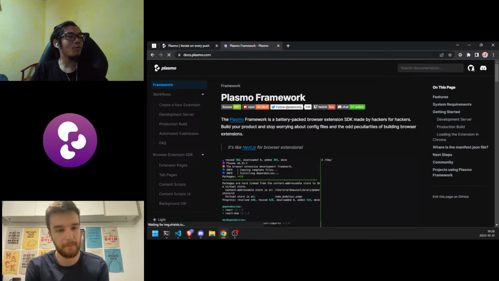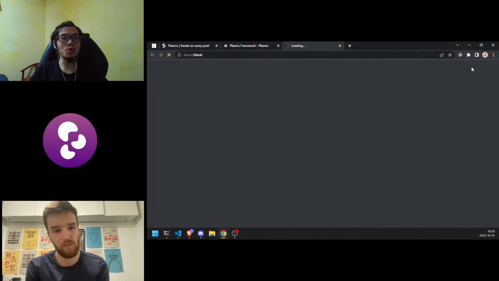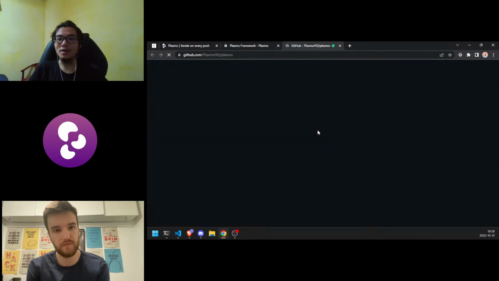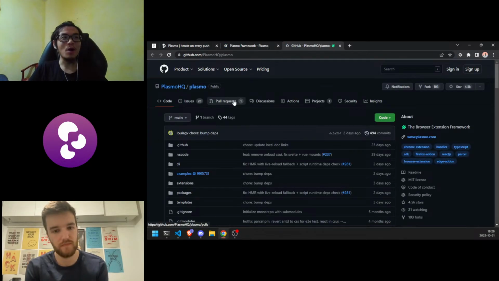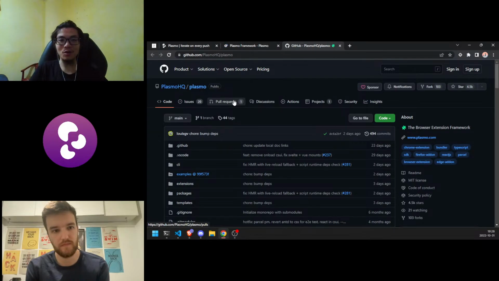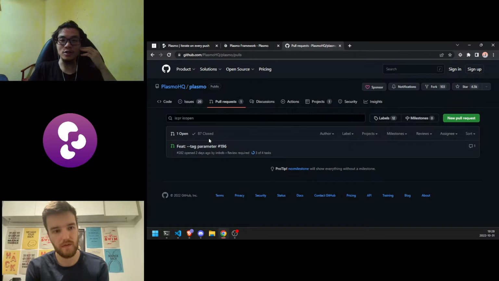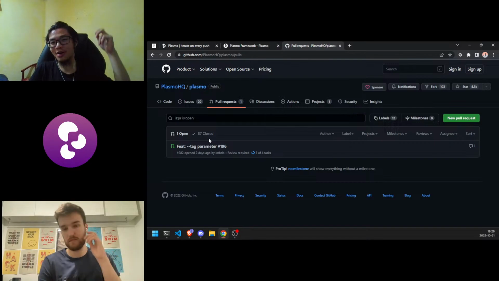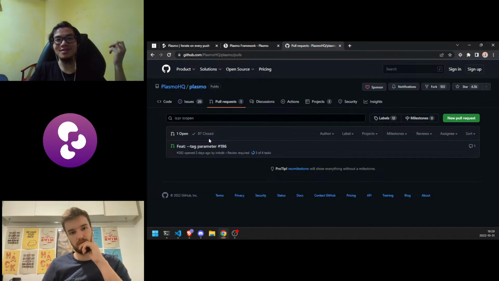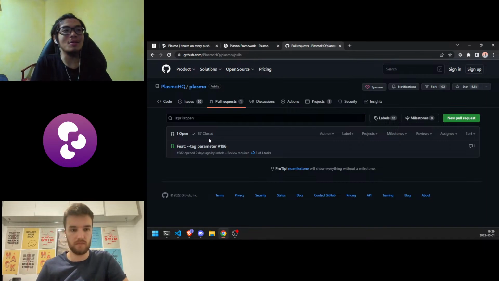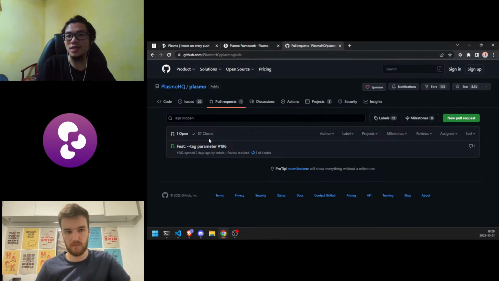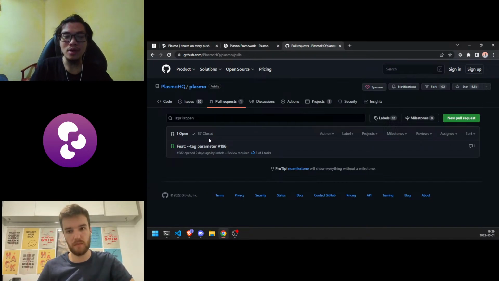One of the problems that people have been reporting is that HMR was not working well. Apparently, the filter for the HMR was not detecting the dependencies of the content script correctly. We only do a very shallow check. We go all the way to the root of the current module and don't check specifically enough to do the live reloading. This is basically live reloading for content scripts as well as the new tab page.